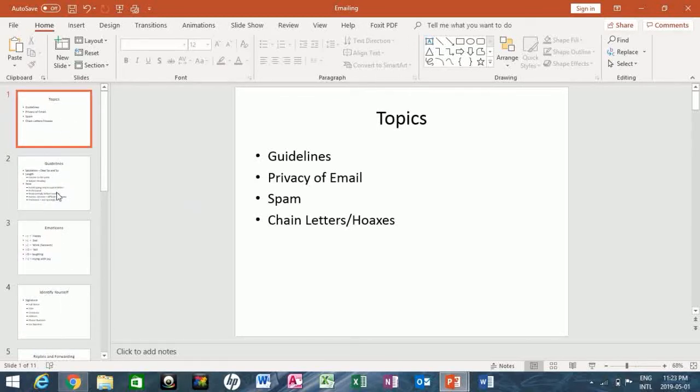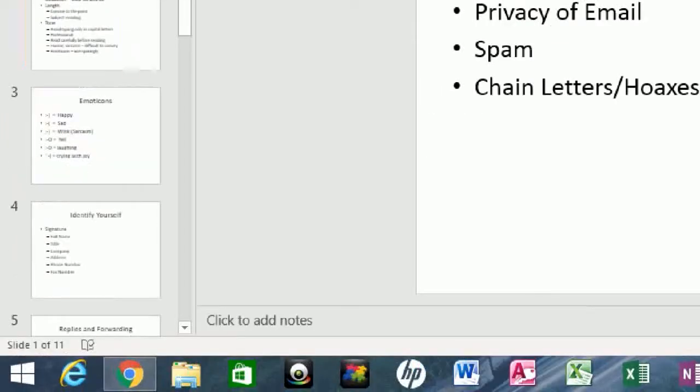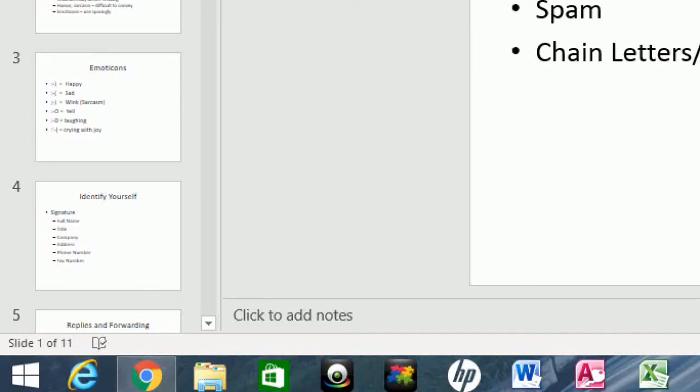It houses the slides in this presentation, and it also shows you the thumbnail for each slide. Down here where I have the taskbar, you can see it tells you that we have 11 slides and the active slide is slide 1.